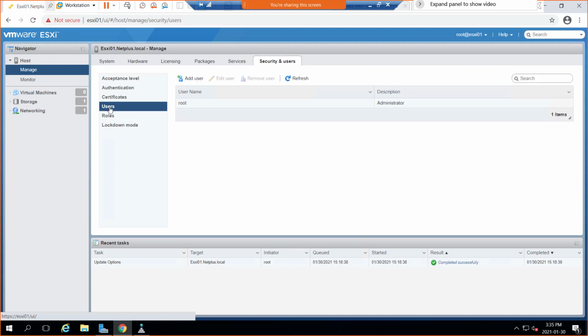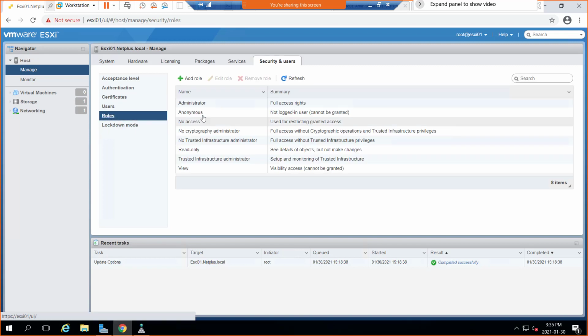And users, well, there's only one user, but you can create more users. Suppose there is a company policy that other than the root user, you also create one more user, and keep the password only with the top admins. So if something happens to the root, you can log in from that other user as well with top privileges. So when you create a user, what roles do you give to them?